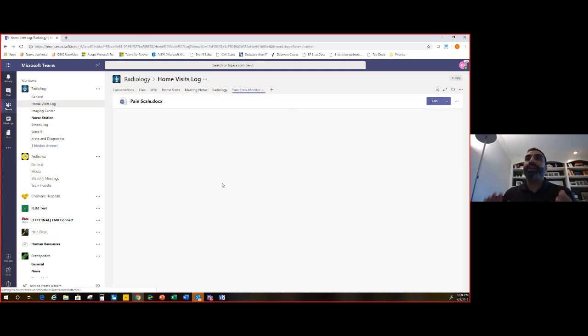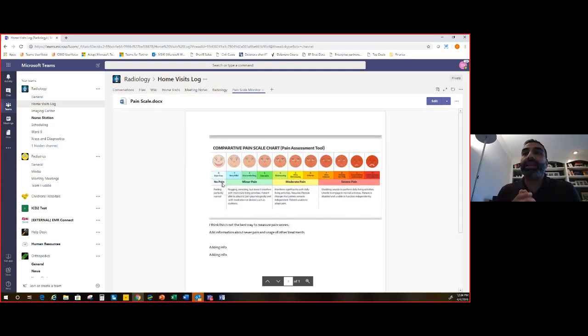So if there are a set of documents or procedures and things that you want to make very easily accessible within the team, you have a simple way of embedding that as a tab within your team. So I want to pause there because I went through a lot of things around documents, and I obviously showed examples related to Word, but this can also equally work with Excel and PowerPoint documents embedded in here, or even PDF documents that are persisting in here.